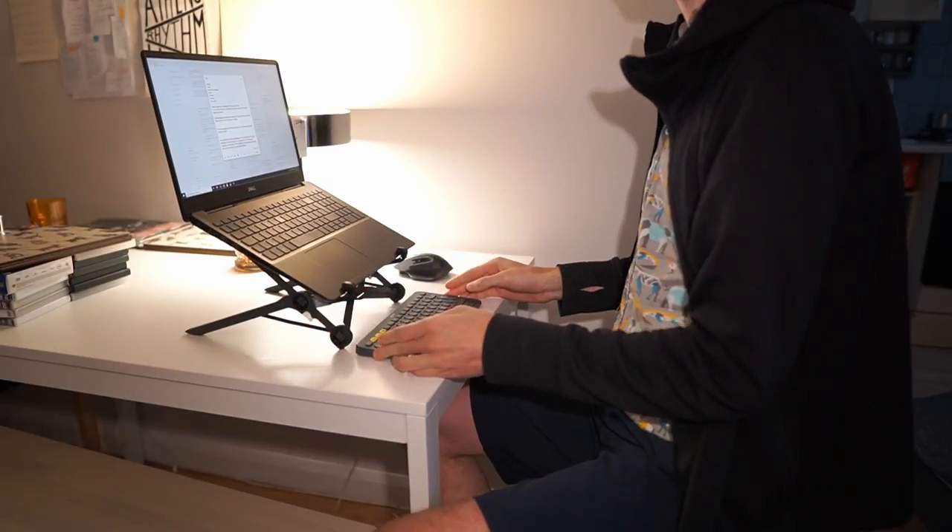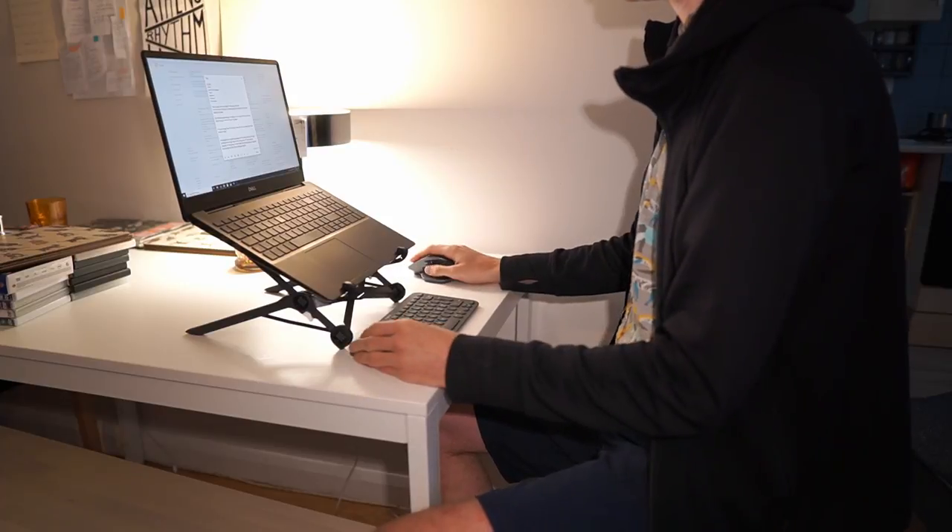One downside is that you can't really use the keyboard when it's lifted up by the Roost stand because the position becomes so high. So if you want to still use the internal keyboard, it's better to just lift it up a little bit with some kind of object. I've also used a few active fan stands that lift the laptop up and place an extra fan below it to help with airflow, activated by plugging in a USB cable. But I'm not a huge fan of it because it always keeps one USB port occupied, and I didn't think it actually helped that much with the airflow.